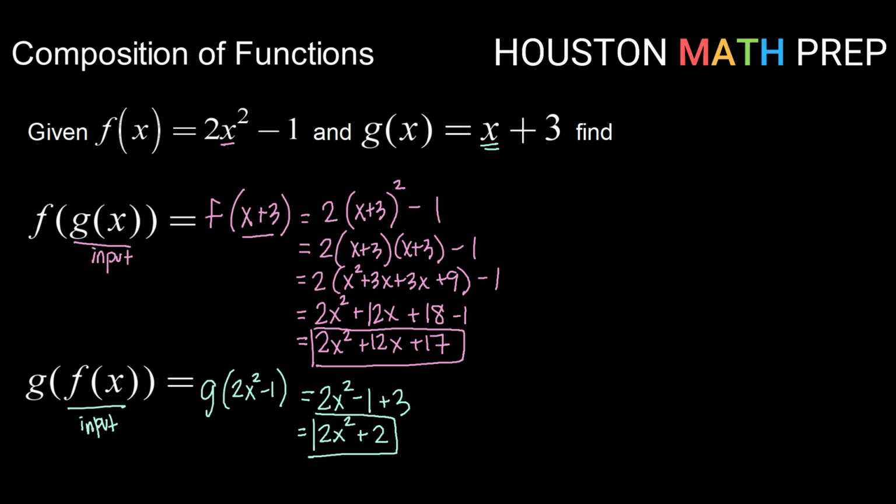Something really important here to notice is that these are not the same. So that's something we want to note, that in general, f of g of x is not usually equal to g of f of x. So order of composition does matter. Notice I did say here in general, there are some functions for which f of g of x does equal g of f of x, but we can't count on that being the case.